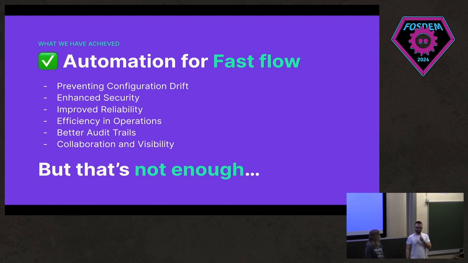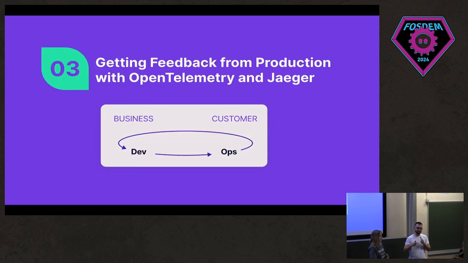Wonderful. And obviously, as the slide says, that is not enough. So we're getting the automation part down. What do we do next? Step three in the whole process is to get additional feedback into your feedback loops so you can connect both ops and dev correctly. What this means is that the ops team needs to enable the dev team to fix issues by knowing exactly what the issue is, so that the dev team doesn't need to spend useless cycles trying to figure out what the problem is. And we do that by using OpenTelemetry and Jaeger, which are observability tools within our API ops pipelines.